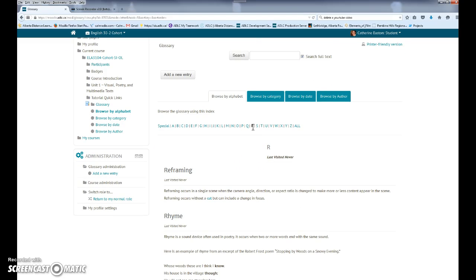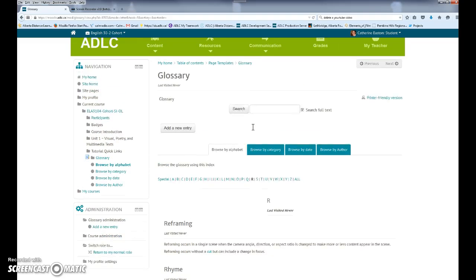However, you'll also see glossary words in the course itself. So if you're on a page in a course and you see a word that's sort of an orange color and has an underline, it means it's hyperlinked to the glossary. So if you hover over that word, the definition will appear to you, and it's a good reminder that that's a word you need to know because it will appear on your quizzes and tests.